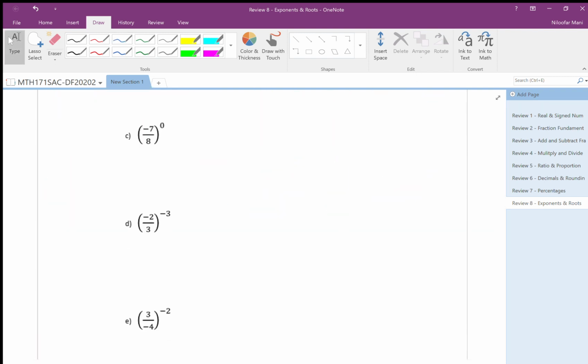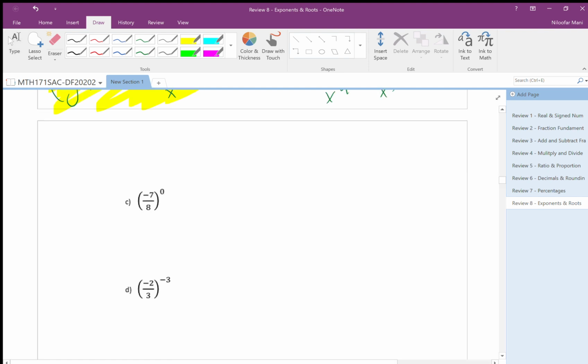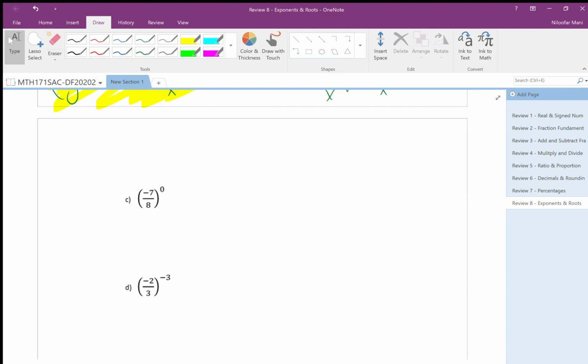How about here? You have power 0. Doesn't matter what is inside. So the answer is 0. Sorry, 1. Sorry, I'm sorry. When you have power 0 and a number, it equals 1. The only exception is this, and you don't see it in college. You see it if you go to university and do calculus there. So, I don't even want to keep it here. I just wanted to show you.